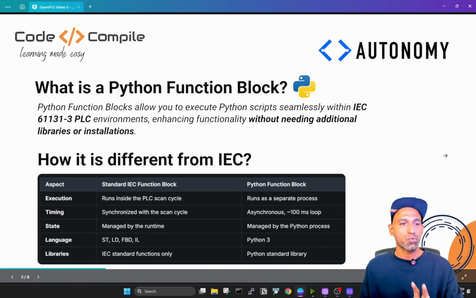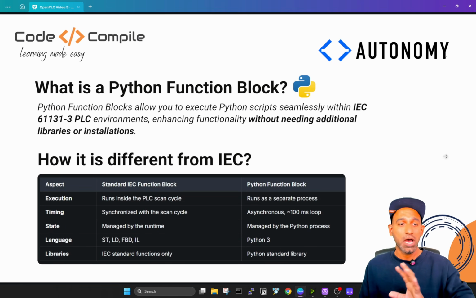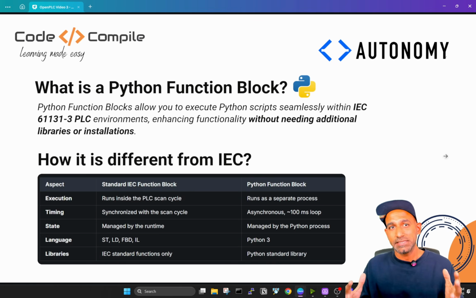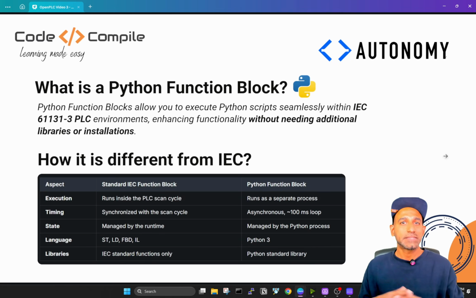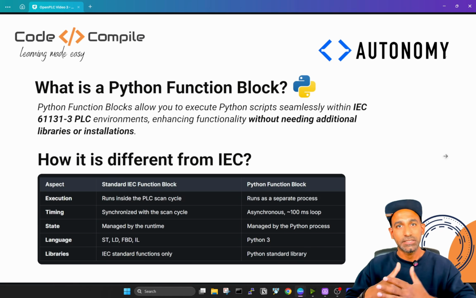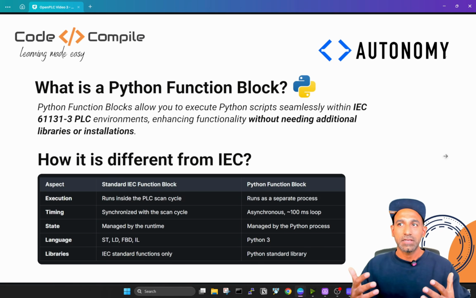So the first thing is, what is a Python function block and how is it different from IEC? In standard OpenPLC, you write logic in IEC 61131-3 languages like structured text, ladder logic, and function block diagram, and these run inside the PLC scan time, which is deterministic, fast, and real-time.